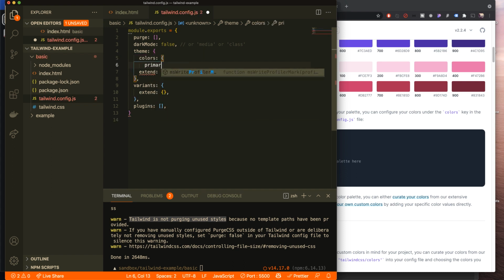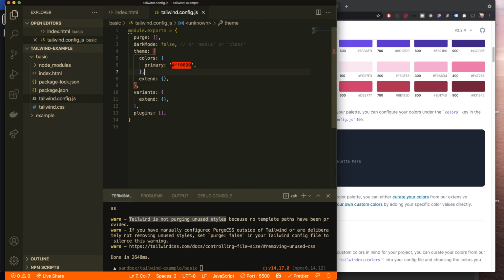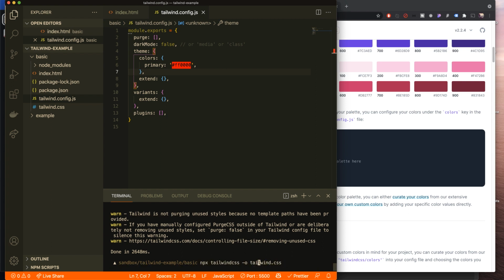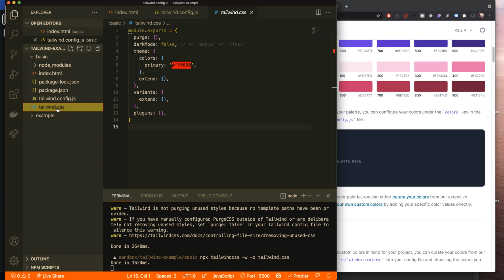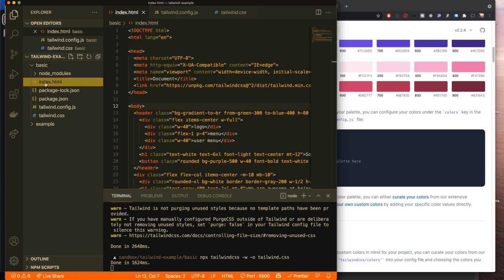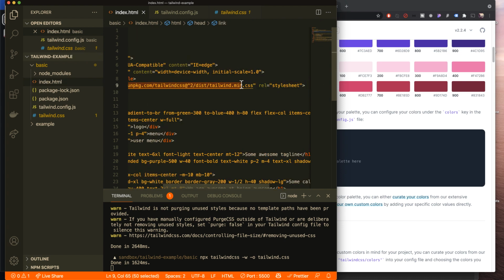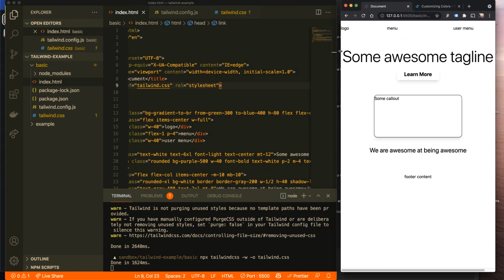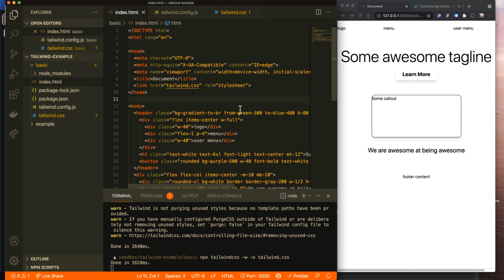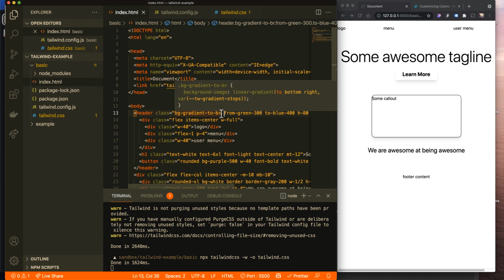I'll call this primary. Now let's make primary a nice fire engine red, this lovely, ugly color that no one would ever use in their website. Another command that I can run here is tailwind w, which is going to watch for file changes. And whenever I hit save, then it's automatically going to regenerate my Tailwind CSS file. Now I can incorporate my Tailwind CSS file right here. And what I've done now is I've lost all my colors, but what I do have is availability of my new colors. I usually don't like to do this.